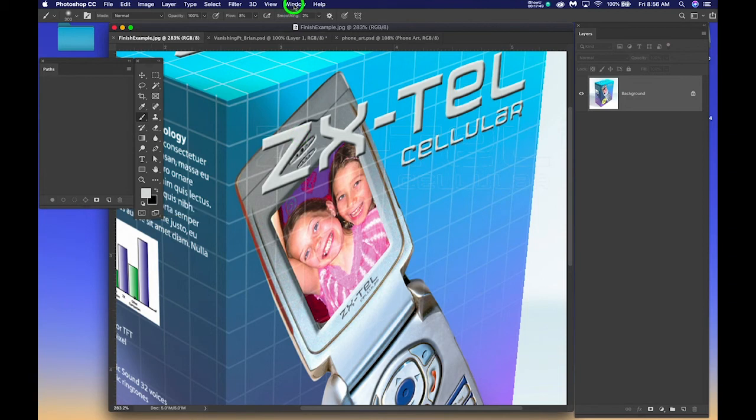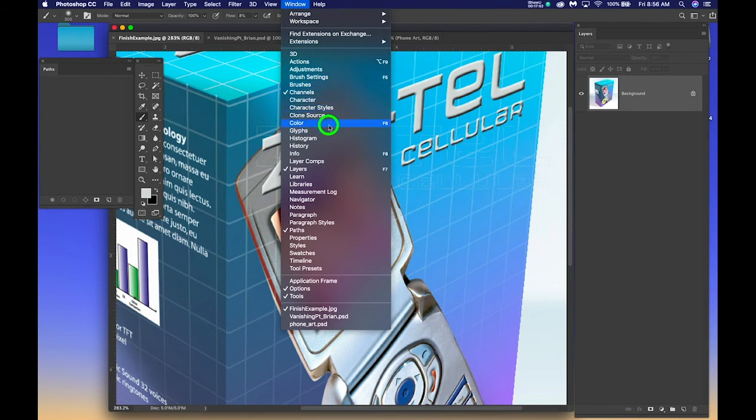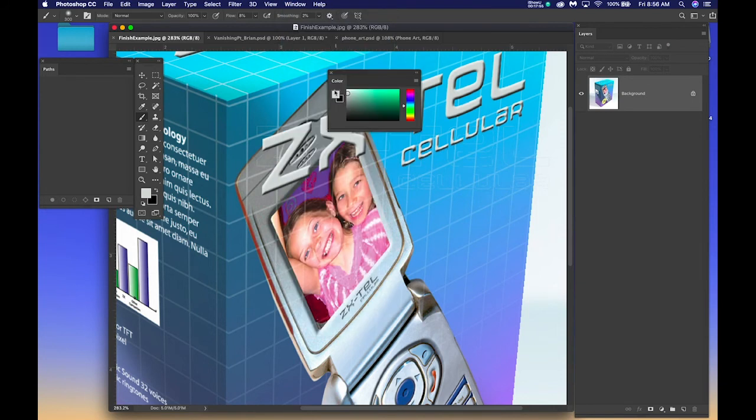A lot of people go into this color palette right here. Do you see it right there? You have to make sure that the little highlighted box is on the foreground color. If you ever go to a machine or start Photoshop somewhere else, and every time you eyedrop it goes into the background color, it's because somebody actually clicked the background color. All you have to do to fix that is click the foreground color in the color palette. But I'm going to close it now because I did do that and I'm good to go. Okay, that's something I just wanted you to know.